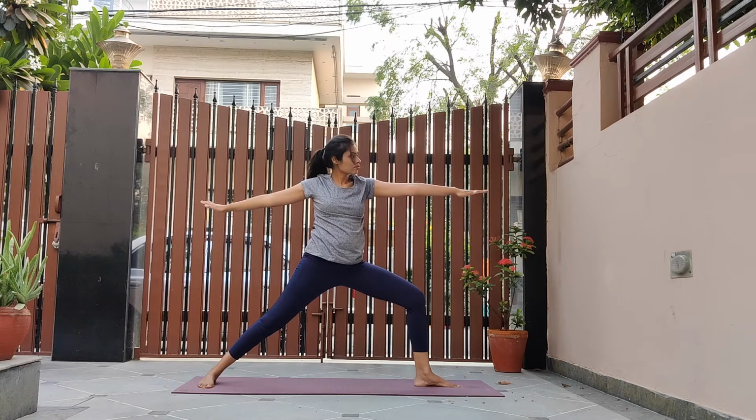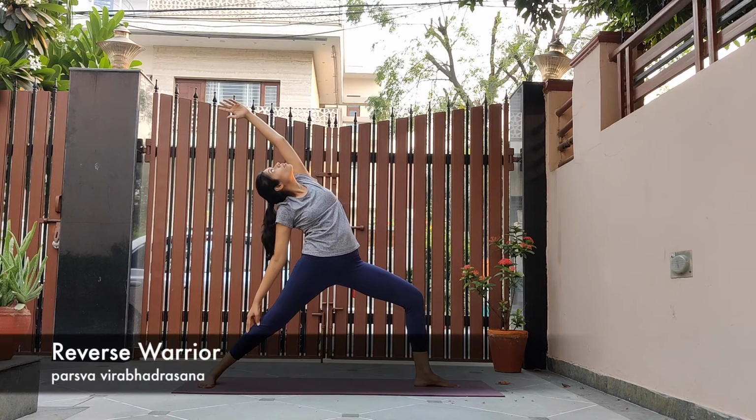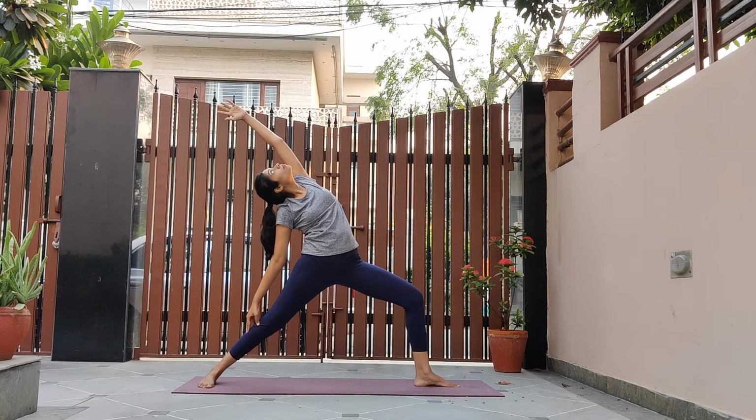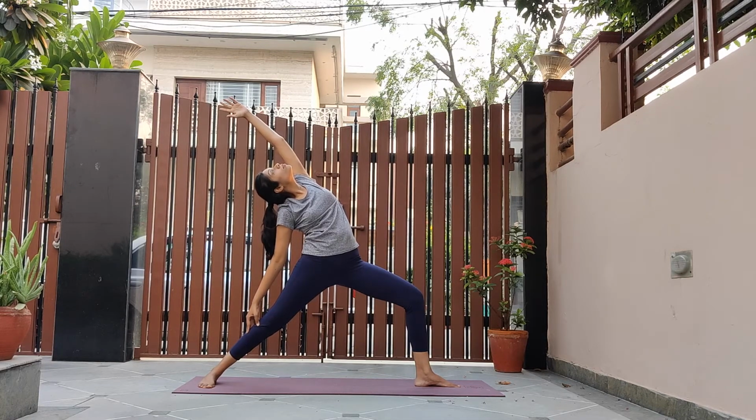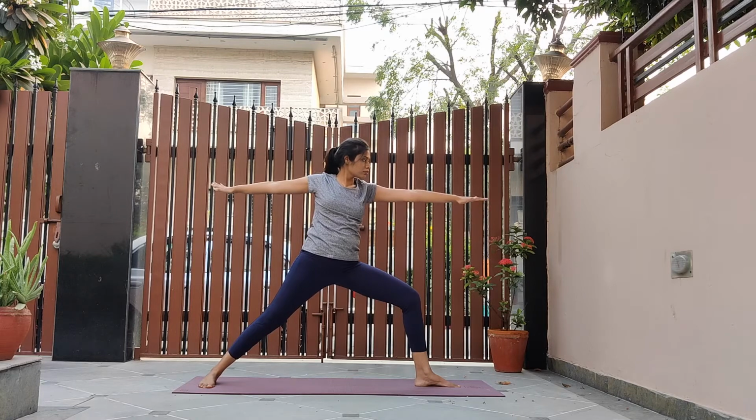Inhale. Now as you exhale, bend towards back, your right hand touching your right shin and left arm swinging up. Look towards your left palm in Reverse Warrior. Feel the stretch on the left side of your body. Inhale deeply. As you exhale, come back to Warrior 2, bringing both your arms in one line and looking ahead.